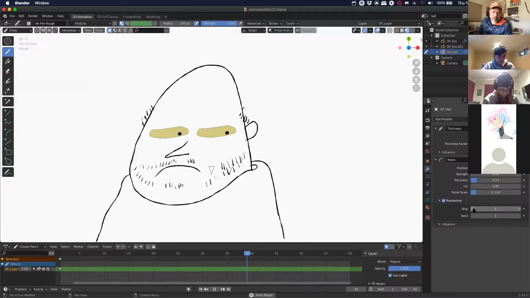So that thickness modifier is really useful if after the fact you realize you need to beef everything up a little bit. It's not showing up very well or something. That could be really helpful.